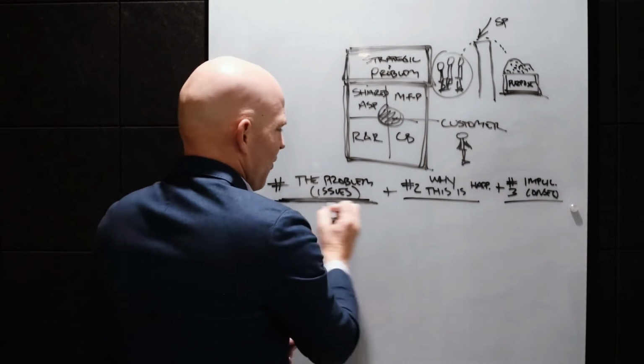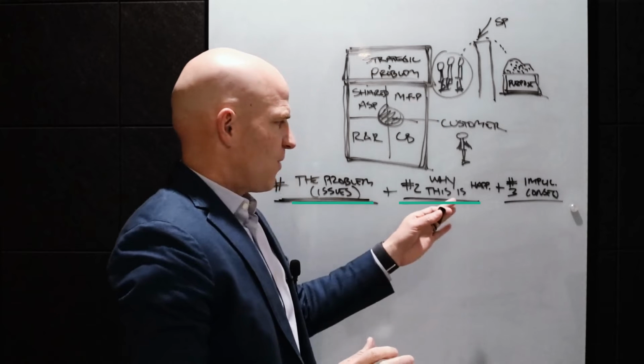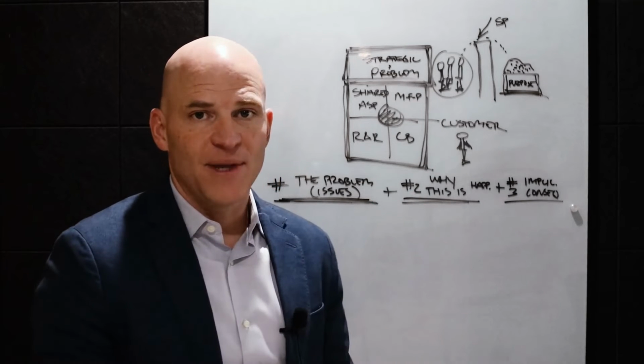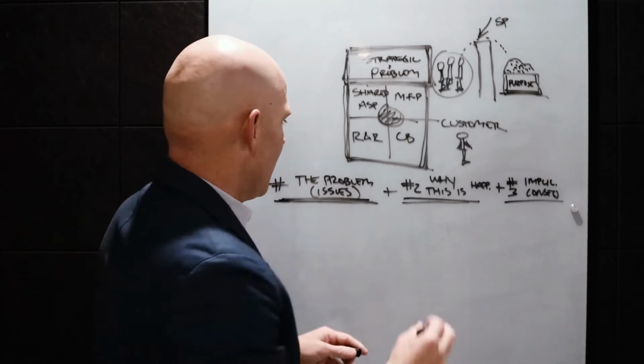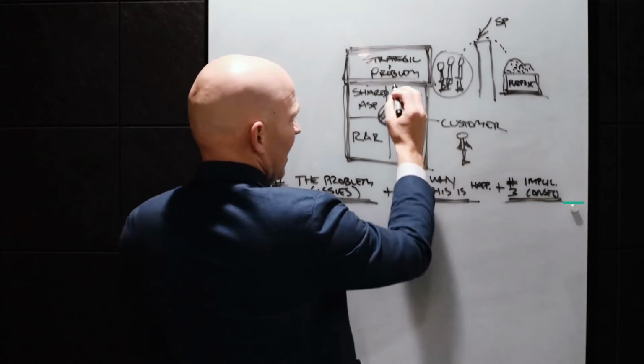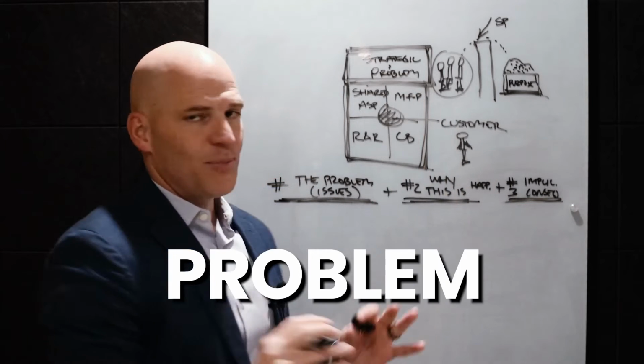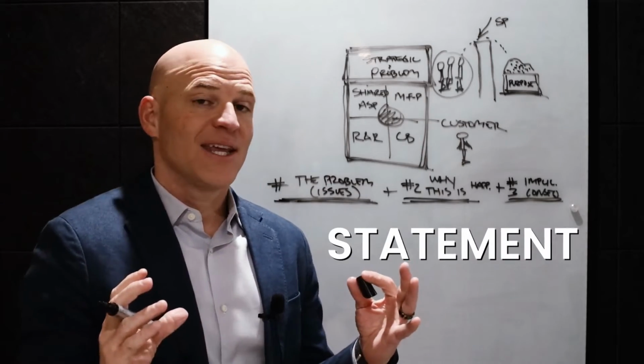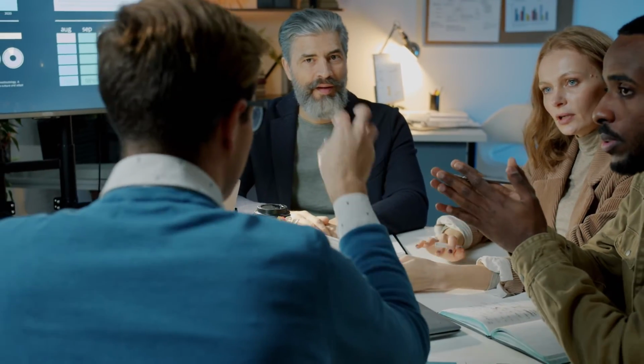So you don't have to follow this exactly. This is what I've used multiple times. It's been helpful to me. Maybe you have a different way of doing it. But these 3 parts have allowed me to successfully identify the strategic problem and put it in a statement that everybody could get aligned on and to start taking action.